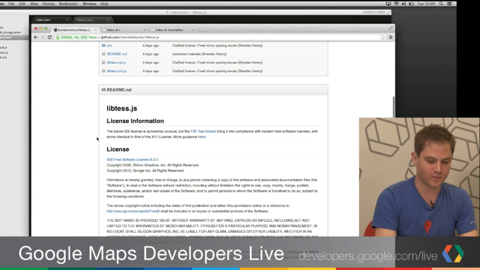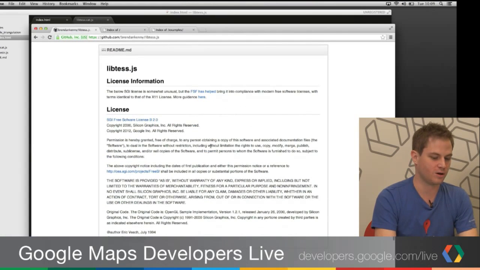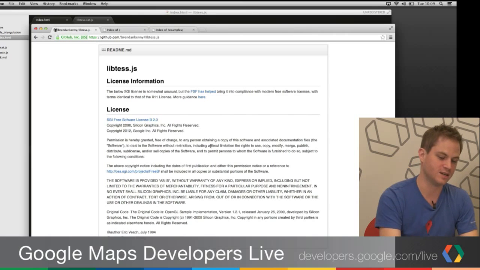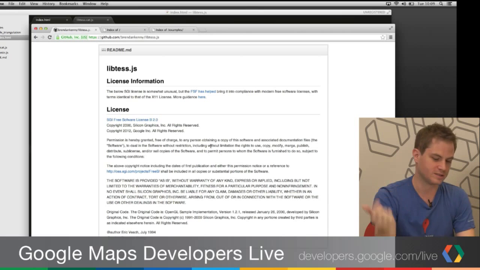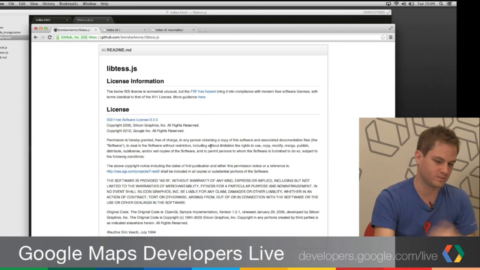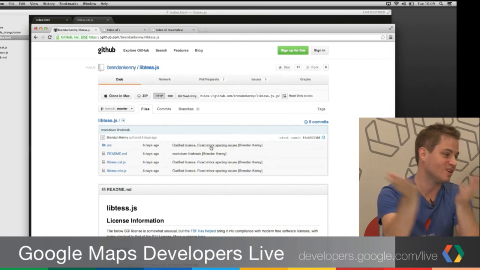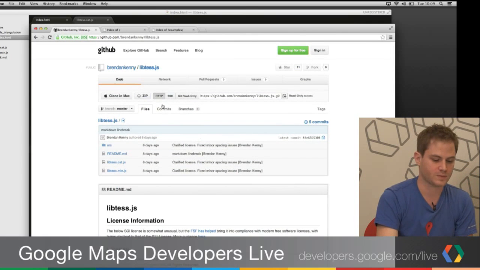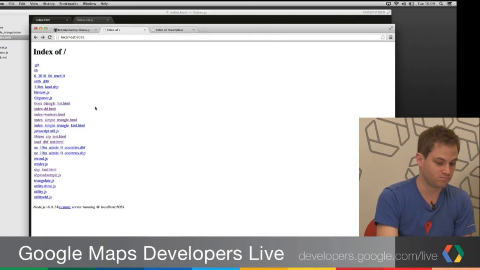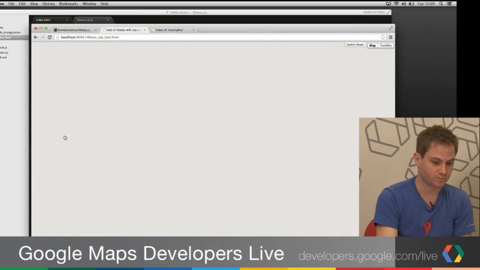So you can see the information and the license. The license is kind of a weird SGI-specific license, but the Free Software Foundation has actually worked with the remnant of SGI to get it under a nice, friendly license, and now it's fully compatible. It's BSD-like, but it's also compatible with all your other copyleft licenses. So feel free to use it, rip stuff out of it, do anything you want with it. So let's take a look at an example first. Sound good? All right.